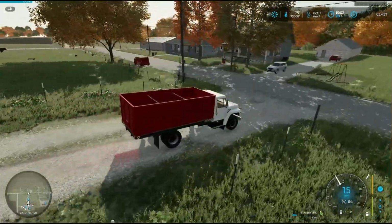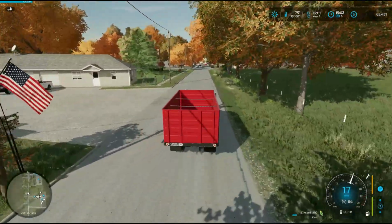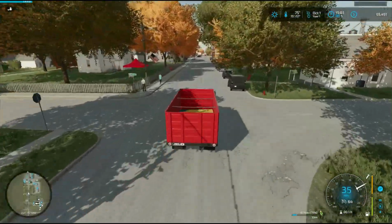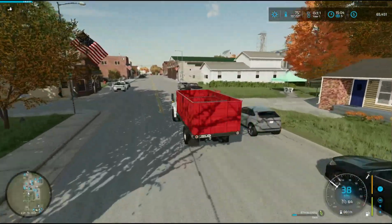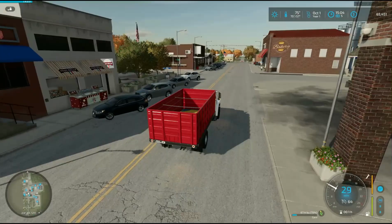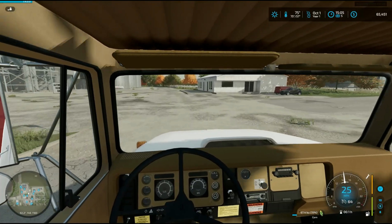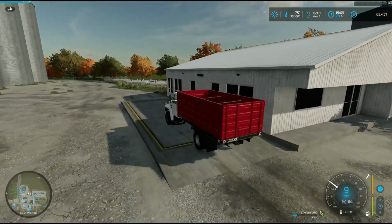This is right after our corn harvest. I'm selling the last little bit that we have left. I just sold the first half. It was a full truckload, and we got just over $7,000 in the bank, which is, I mean, not very bad for our first grain sale. I'm still learning this truck, but we're gonna pull up here to the scale.